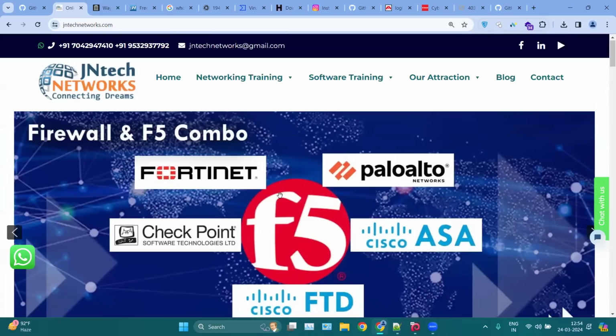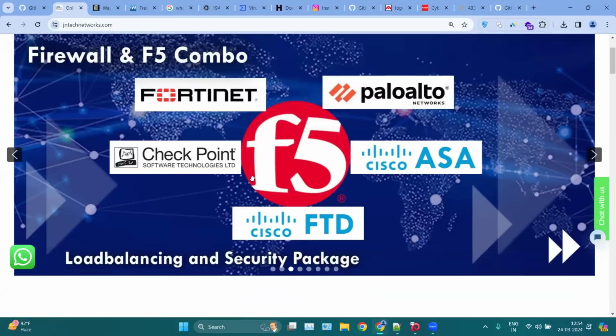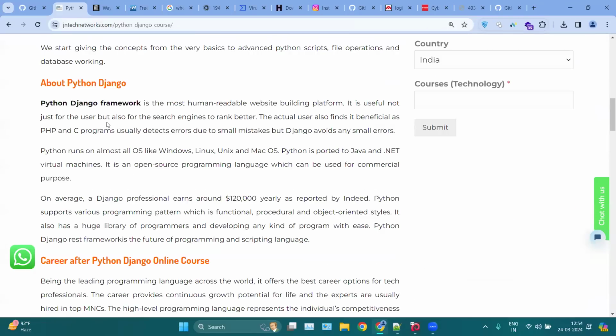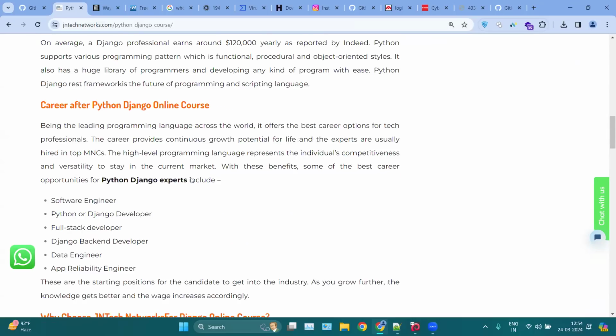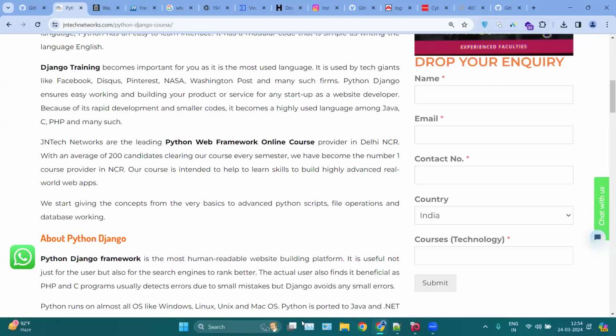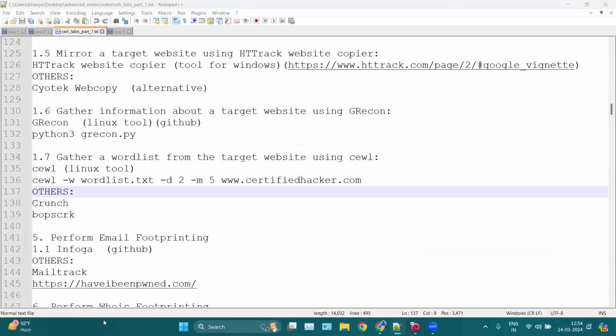So we can create a word list out of the keywords available on this website. Not only this web page, but other web pages too, for example Python Django. Here we have many keywords, like Linux, Django, human readable. We can create the word list out of whatever words are present in this website. That is the main purpose of this application. Is it clear? Yeah, so far it's fine. And a word list is mainly for cracking your passwords.